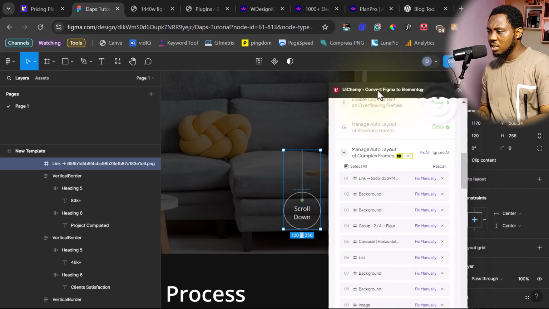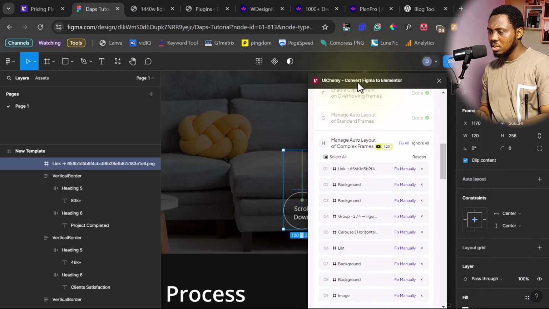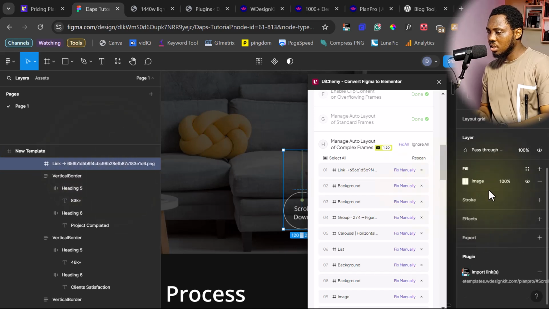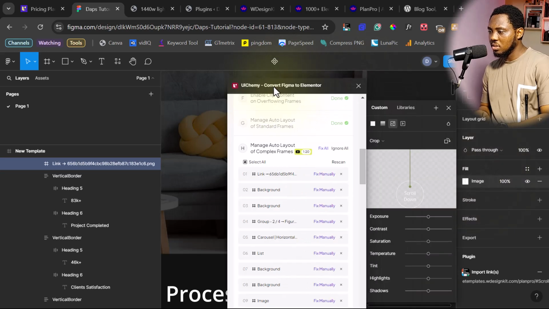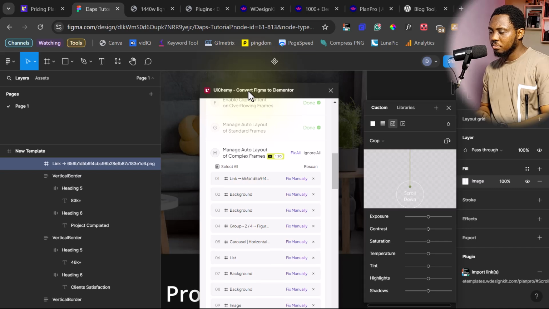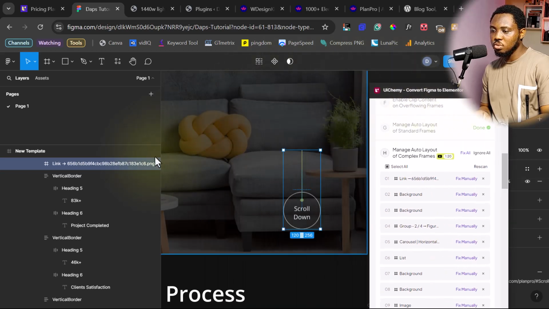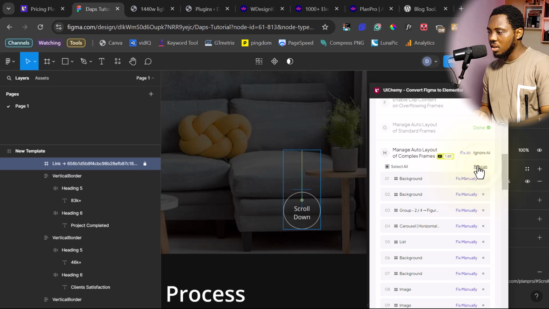But again, let's check first and let's see what this is. So if we click this here, we can see that it has a few images here. Let's take this out and let's see. Okay, this is cropped. Let's just set this to fill. I think that's okay for now. So what I would do for this is just lock it up. So let's lock it, and I think that's fine. So now let's rescan. That's gone.